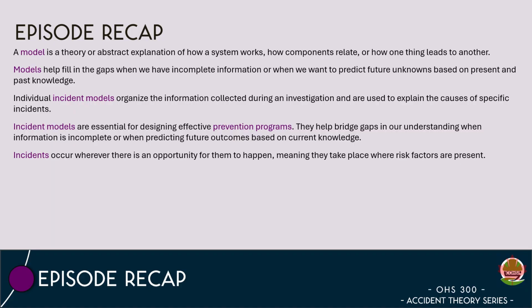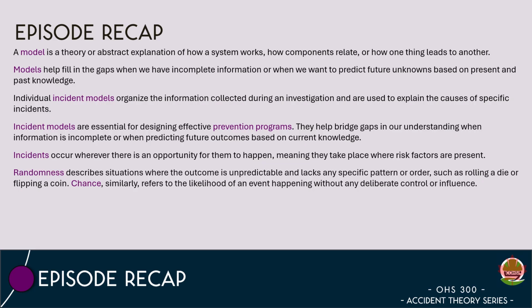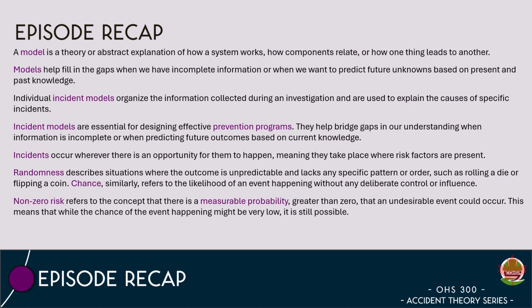Incidents occur wherever there is an opportunity for them to happen, meaning they take place where risk factors are present. Randomness describes situations where the outcome is unpredictable and lacks any specific pattern or order, such as rolling a die or flipping a coin. Chance, similarly, refers to the likelihood of an event happening without any deliberate control or influence. Non-zero risk refers to the concept that there is a measurable probability, greater than zero, that an undesirable event could occur. This means that while the chance of the event happening might be very low, it is still possible.